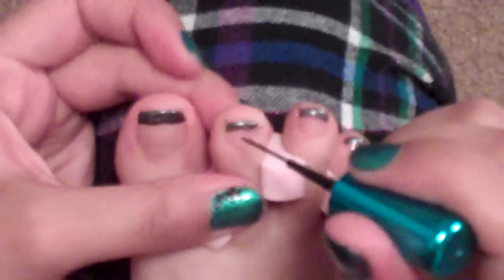Then we're gonna take the black Art Deco and get all the extra off of the base of the brush and kind of swirl the brush around so we don't get any drips while we're doing this. Then we're gonna go ahead and line it. Over it a second time, so if you didn't get it perfect, we can fix that always.